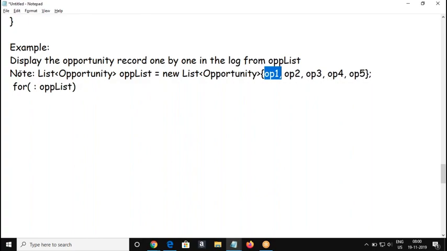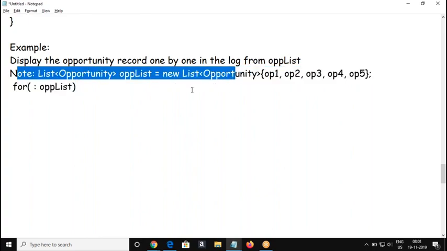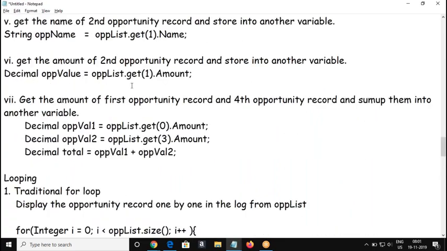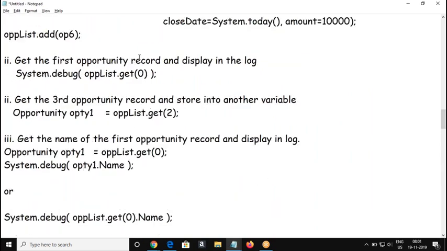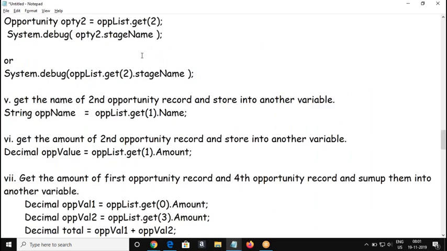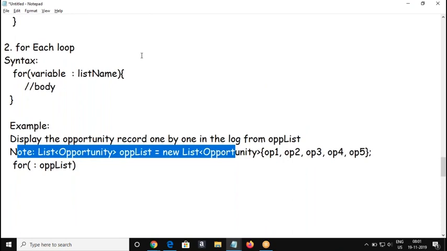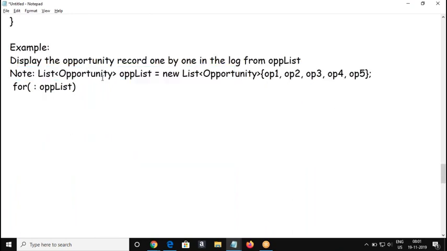Just for reference, I put a note here, but it's a continuous example we are talking about. We took an OPP list in the beginning and we are working out all the exercises below it, to understand everything in one example.